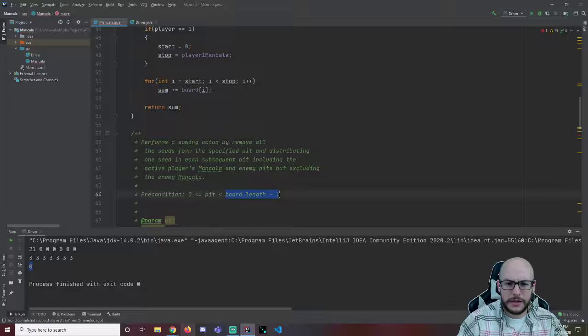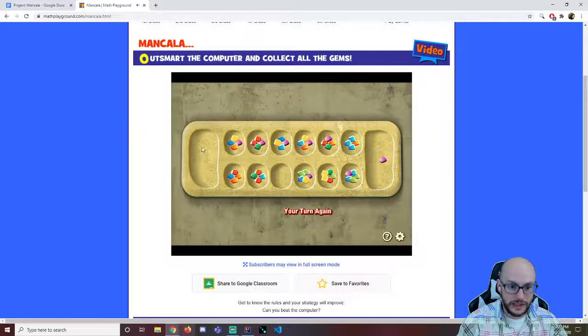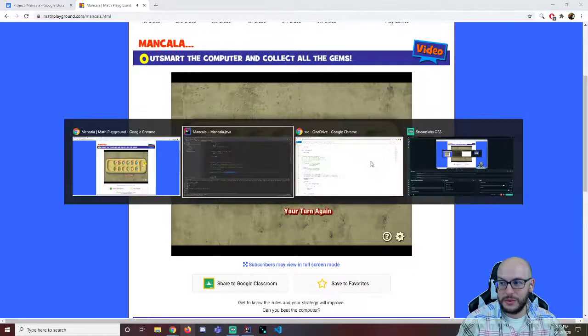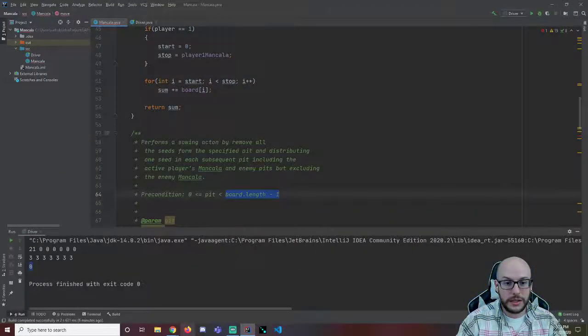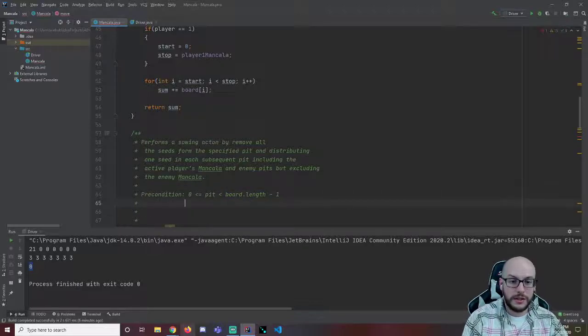Why the minus 1? Well, board.length minus 1 is the other Mancala. This is not going to be a pit, and this is not going to be a pit. So I need to express that this is not a possible option in the precondition. I've included basically everything but player 1's Mancala. So we're also going to say pit is not equal to board.length divided by 2.